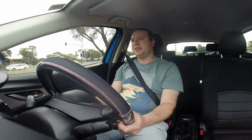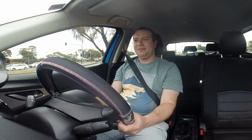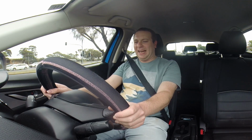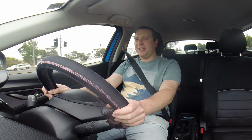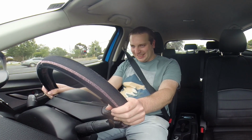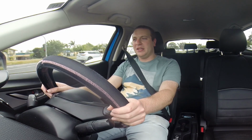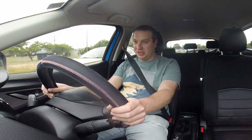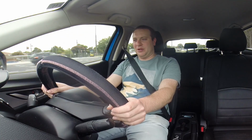But this CX-3 diesel is a very nice car. It's got a lovely engine. It's very refined, especially for a diesel. Not very clattery. It's quite smooth and refined. You can hear it's a diesel, but it doesn't make that sort of low, grinchy type noise, that low-pitched growl the 1.9 DCI makes so well. This is sounding like a petrol engine at times.